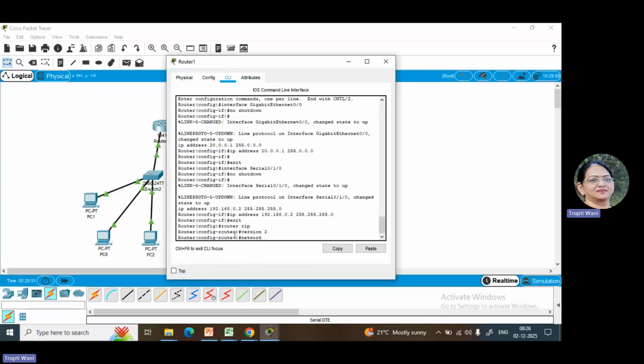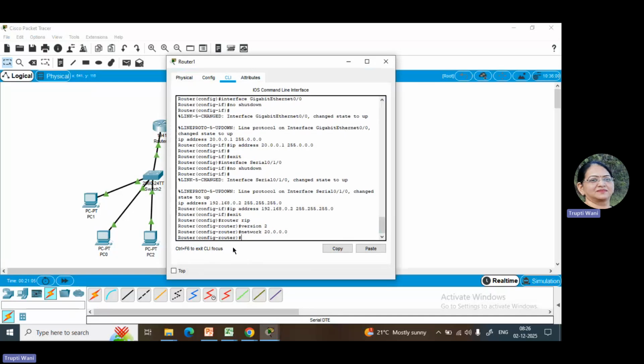Now here we are using the network which starts with 20. So network 20.0.0.0. Okay, and then next is 192.168.0.0. So these are our two networks we are setting for this router.